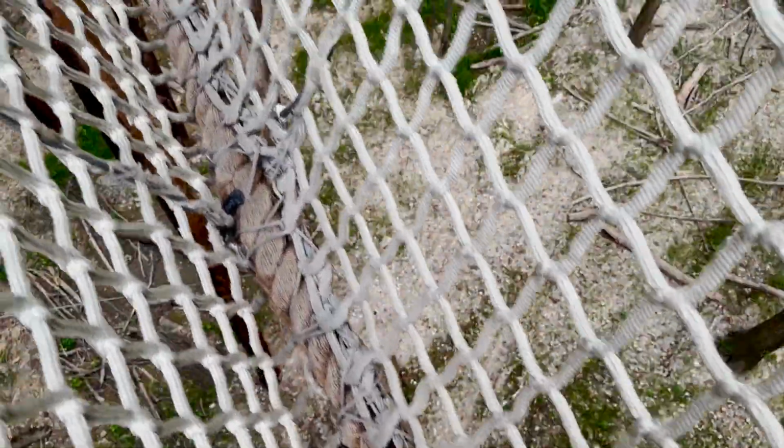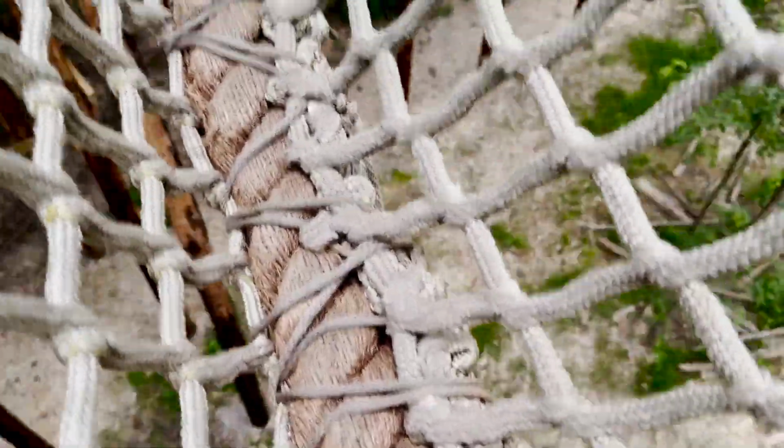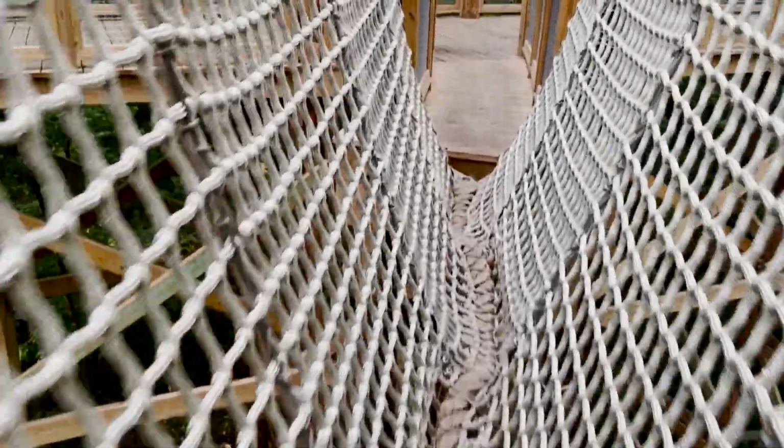Yeah, that's wobbly and frightening. And I'm trying to do this one-handed while I hold the camera. So, pretty sure, I got faith and confidence that they didn't build this so that it would fall on you. But you feel your feet wrapping around that rope. If you see that rope right there, you can actually step on that rope and you feel your feet moving around it.